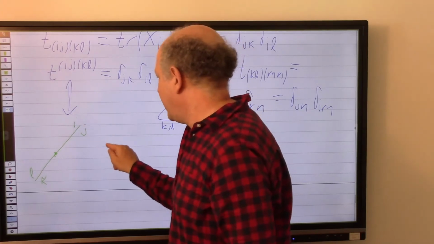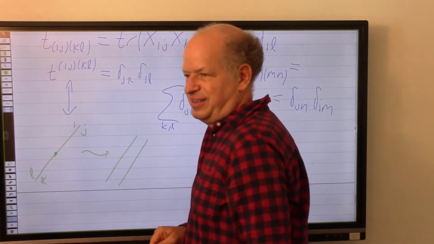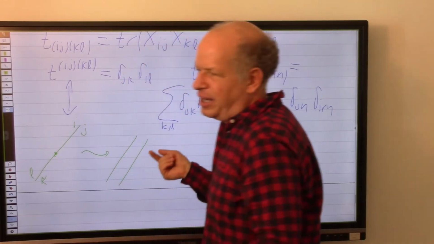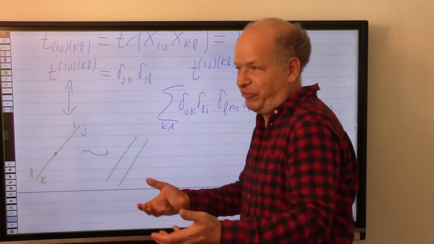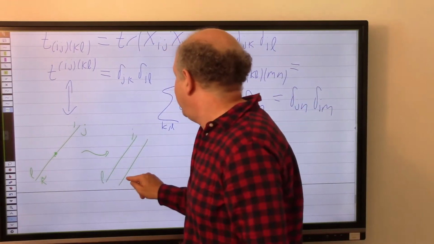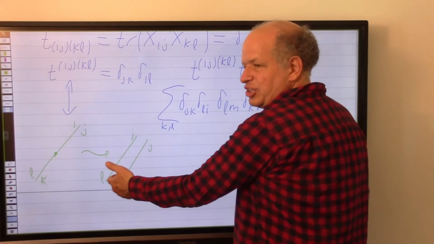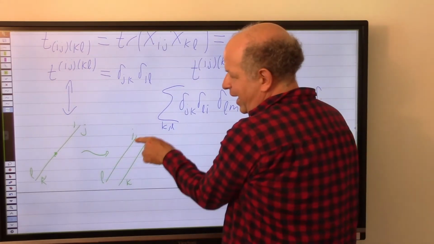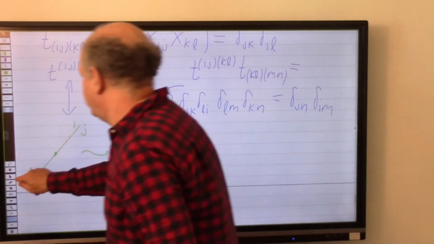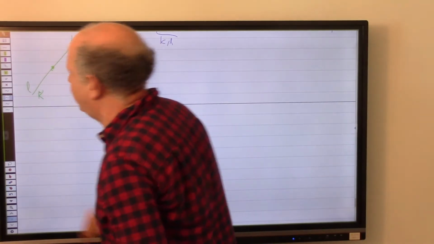So let me replace it by a pair of edges, where maybe I should be using a different color, but I'm running out of colors. These are a different type of edges. So this is an edge connecting an i with an l and a k with a j. And this is just a mnemonic. This is just a way of remembering the delta functions. The i gets deltaed with l and the j gets deltaed with k.